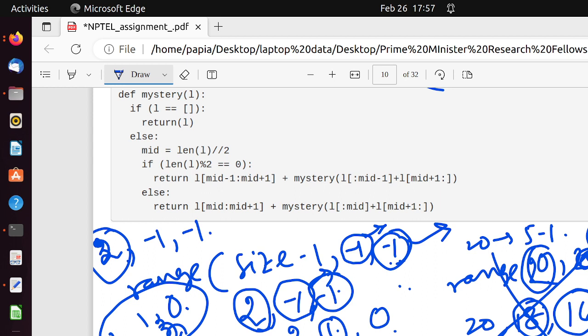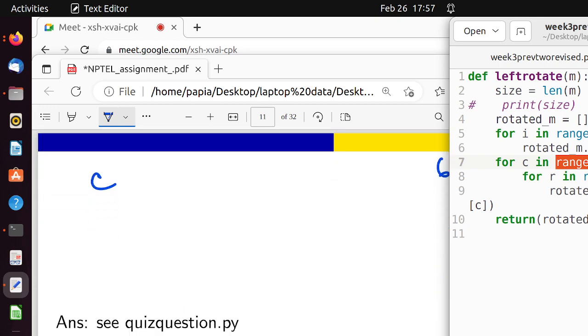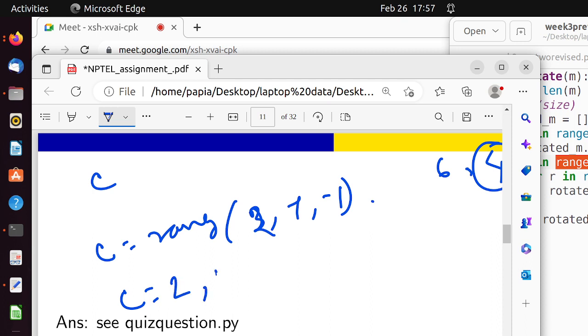Again 2 minus 1, 1. And again. Ma'am, this will be the final value, 210, for C. In that program, I was just talking about the C value right now. Yes, ma'am. So C value will have 210. As it is written here, C equals range of 2 minus 1. So that means C will have value 210.